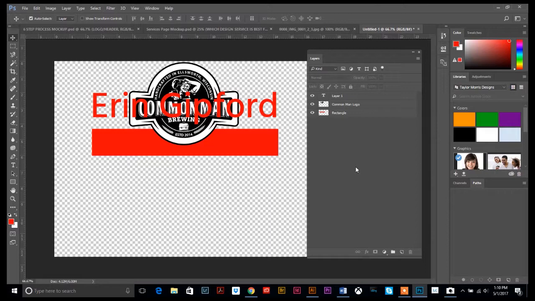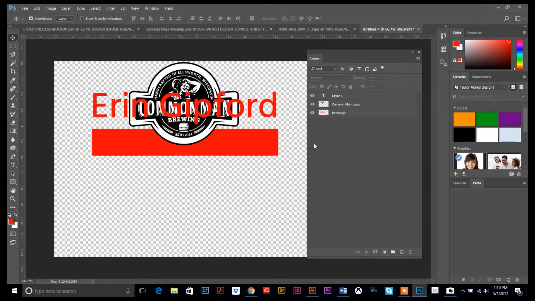PSD is a native format to Photoshop. You can only open it with Photoshop. And when you're designing, chances are you need it in a different format if you're going to upload it to a website or send it somewhere to be printed. In any other scenario you can think of, they won't be able to use a PSD file.